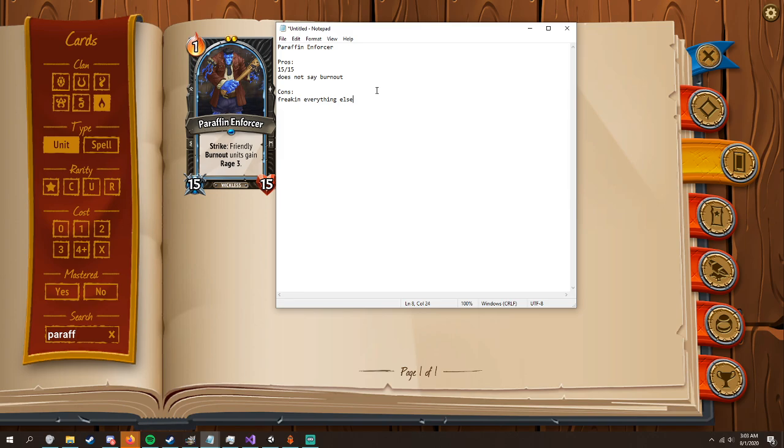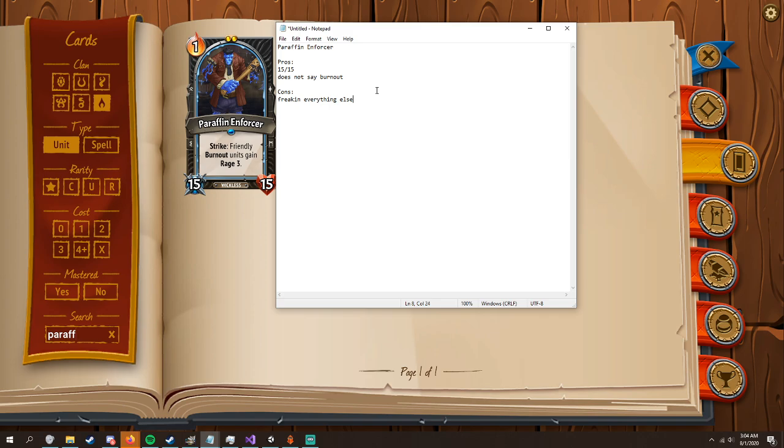The thing is, Paraffin Enforcer, he's good in some fringe cases, because him adding the Rage to Rector, right, the plus 6 that he adds, as well as the 15 damage that he brings to the table, is enough. Something I talked about in the Paraffin Thug video is that you need something to clean up after a Burnout Rector. In the early game, Burnout Rector will kill heavies, and then you need something to kill the backline. And in the late game, Rector falls short of killing bosses. Or not bosses, 190 health heavies. He's at 145. He needs something to help him clean up. And Paraffin Enforcer can fill that role, but you have to end up taking space, I guess.